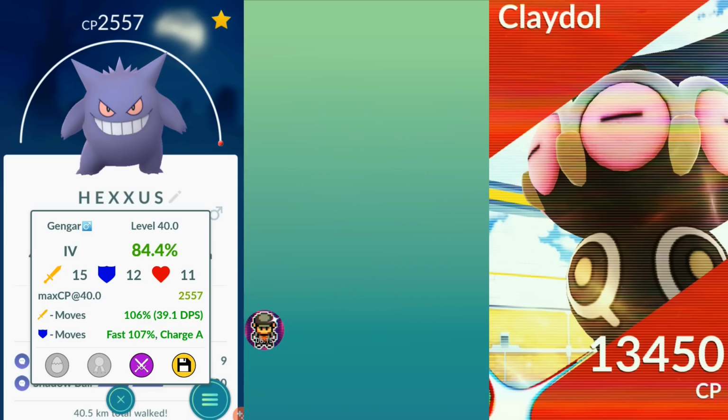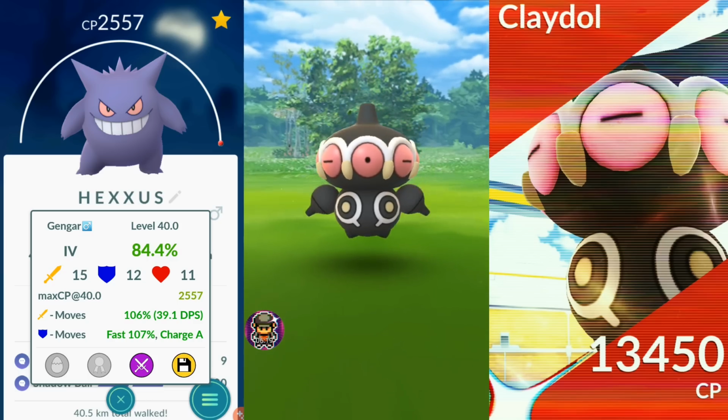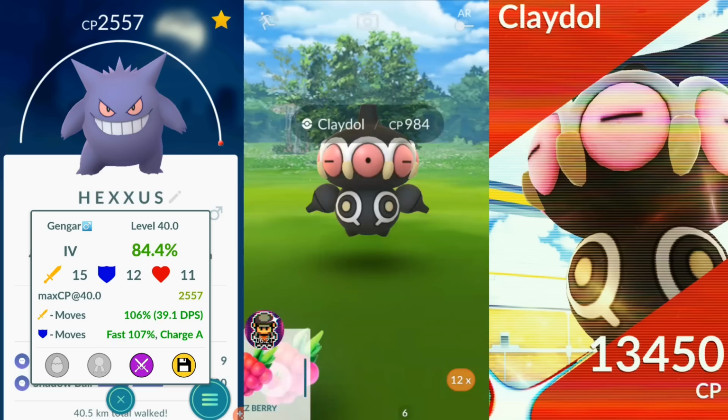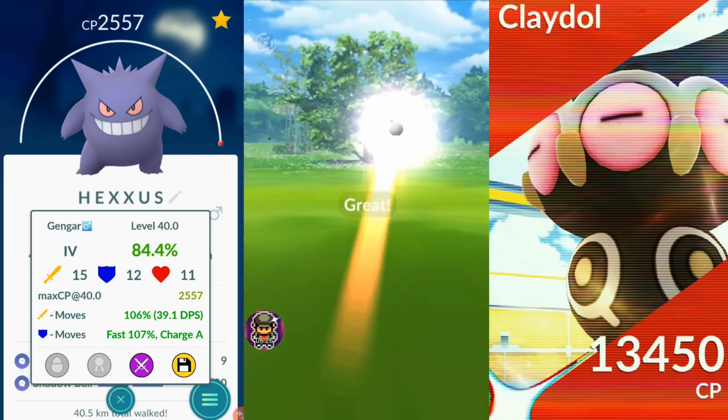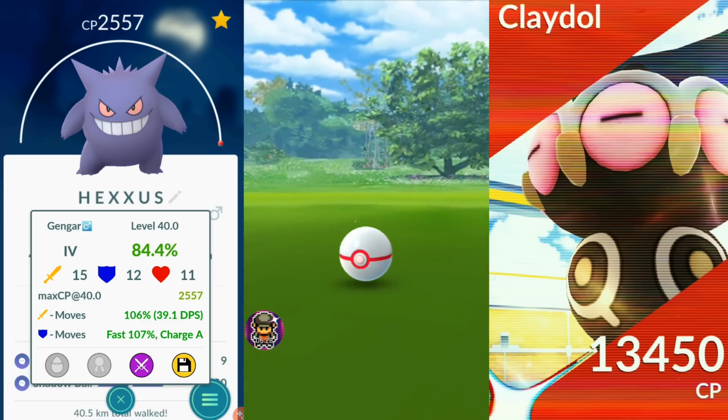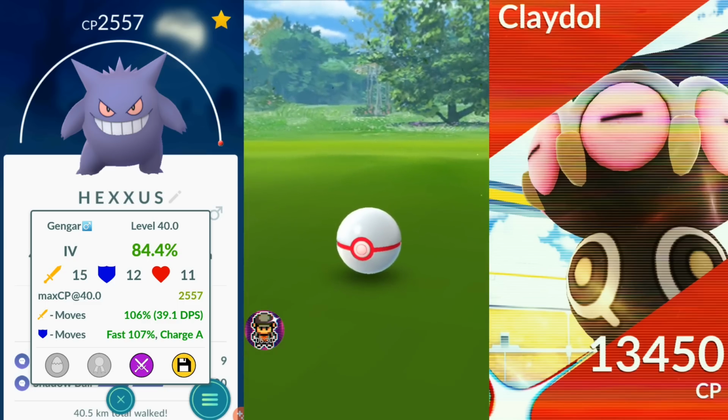Now, who do I recommend you go up against this with? Like I said, Kyogre. If you have a Mewtwo with Psycho Cut Shadow Ball, Legacy Shadow Ball, of course. But we went over it yesterday. Gengar with Shadow Claw, Shadow Ball is going to be supreme. Number 1 to go up against Claydol.